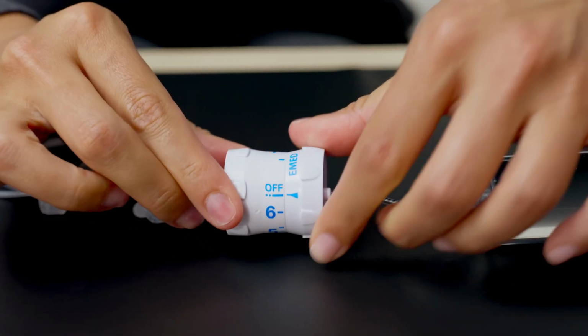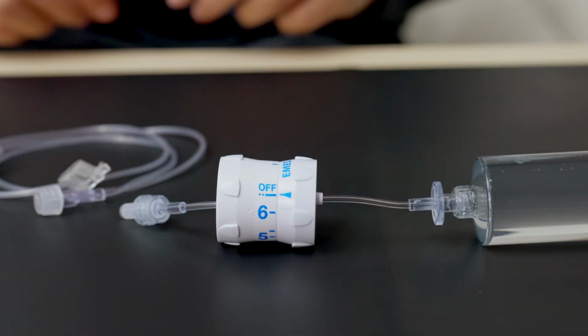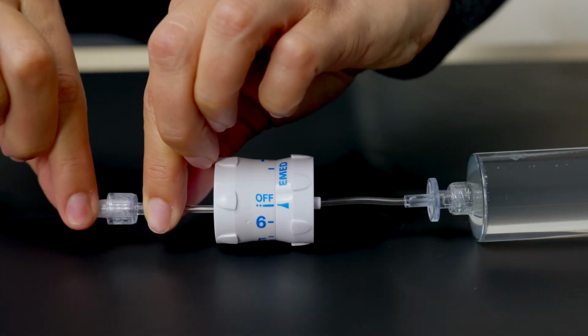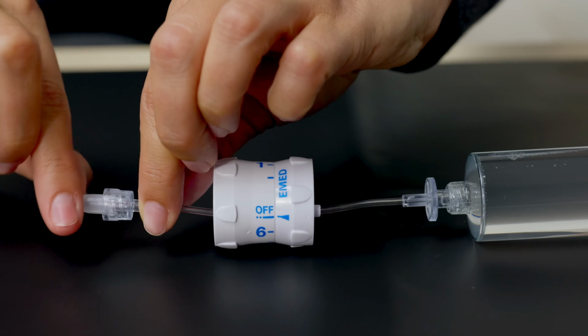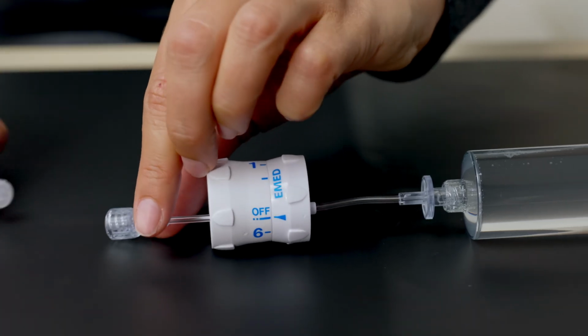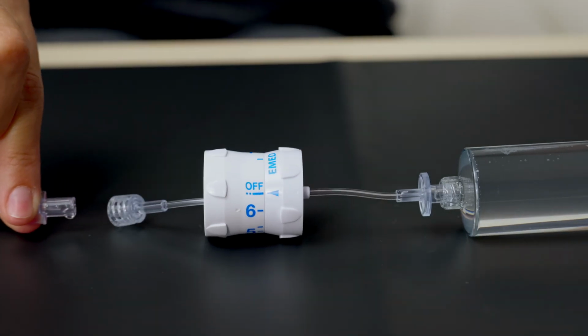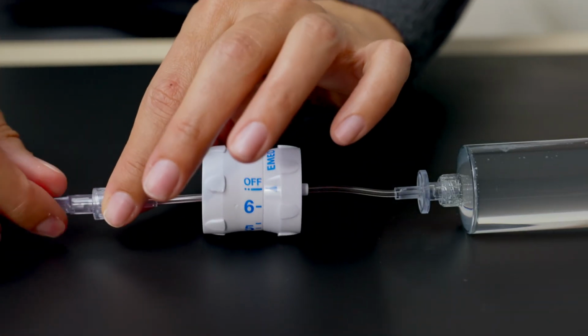Ensure the VersaRate flow controller is set to the off position. Next, remove the luer lock cap from your needle set and the other end of your InfuSet or VersaRate flow controller using aseptic technique. Connect your InfuSet or VersaRate to the OptiFlow needle set using a twisting motion while making sure not to over-tighten.